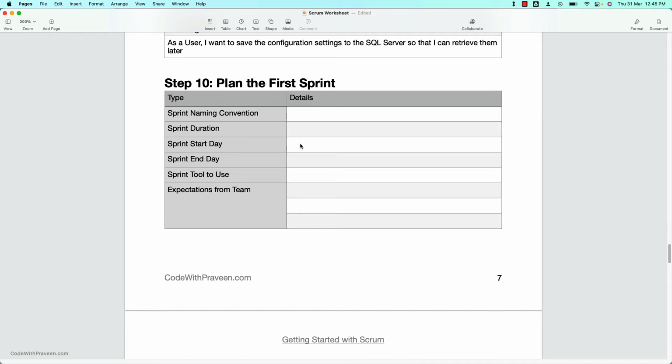First, you need to decide upon the sprint naming convention. Although this looks simpler, it is important that you set these details at the beginning of the stage so that it becomes easier at a later point of time. Let's say for Campus Connect, I just want to use the simple naming convention called sprint 1, 2, 3 and so on. So in such case, I can mention the naming convention as just sprint XX.